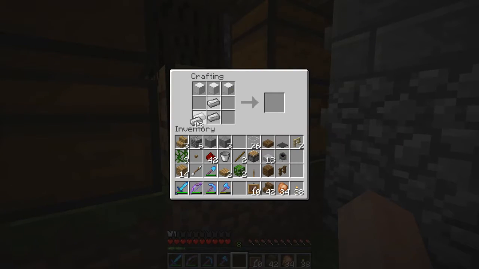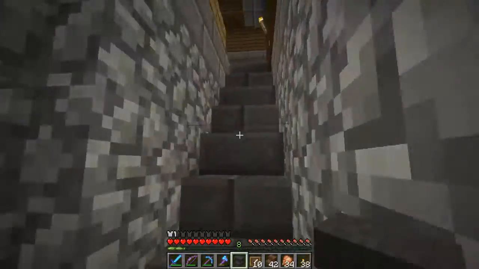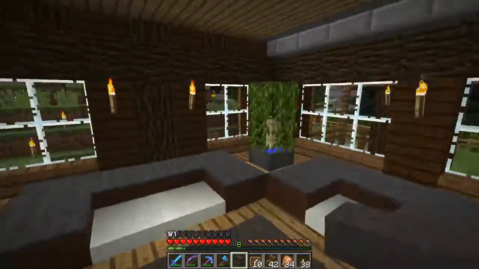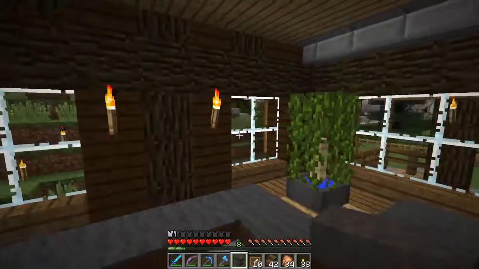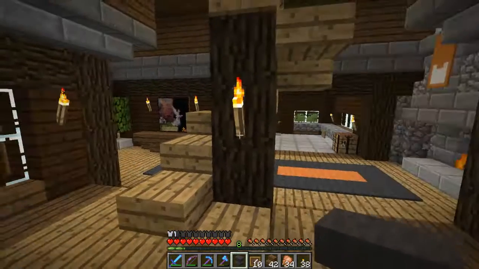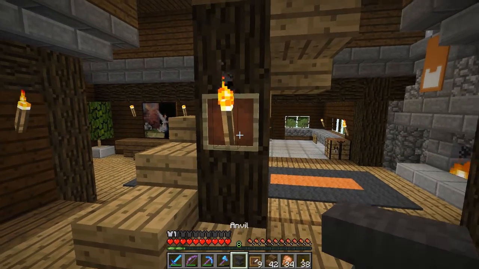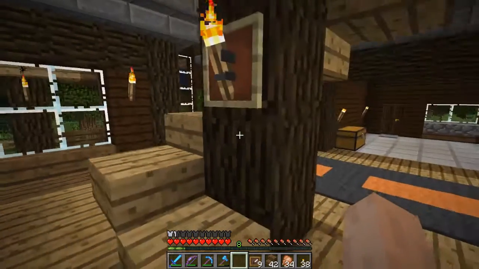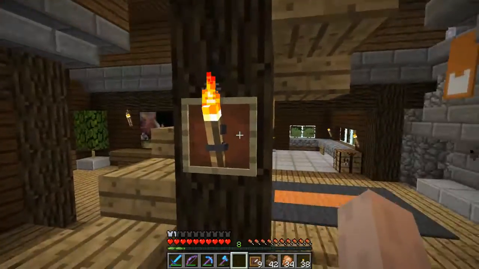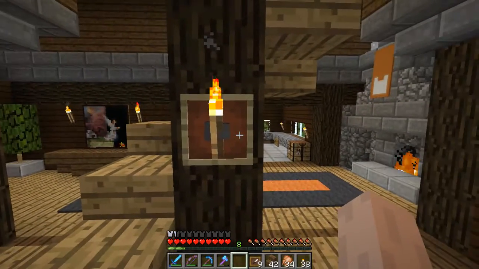Now, this might end up being a bit expensive, but iron is bountiful on the server. Rather than just get... I need to take some of these torches away anyway, because I don't need them all. But the ones that I'm going to leave, I'm wondering what an anvil looks like. Yeah, it looks alright. A bit turned. That looks a bit weird.